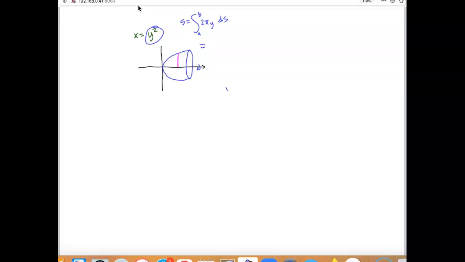Well, now I can just go, oh, okay, well, that's just 2 pi y times the square root of 1 plus dx dy squared, dy. Oh God, I wrote it backwards again, dx dy. I'm taking the derivative with respect to y, and I'm integrating with respect to y, which means I can just leave my function as is without having to solve for x. Not that it's super hard in this scenario, okay?